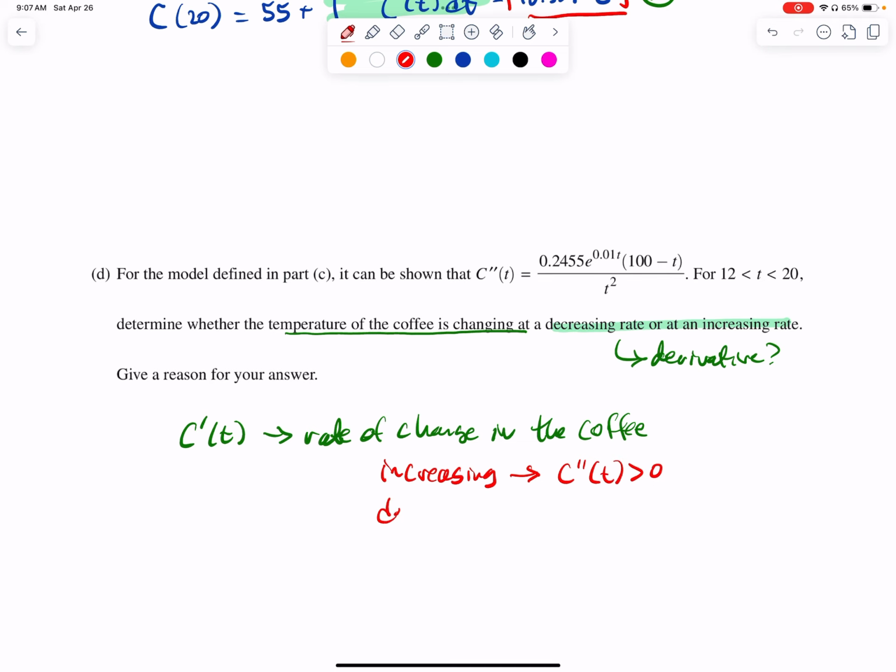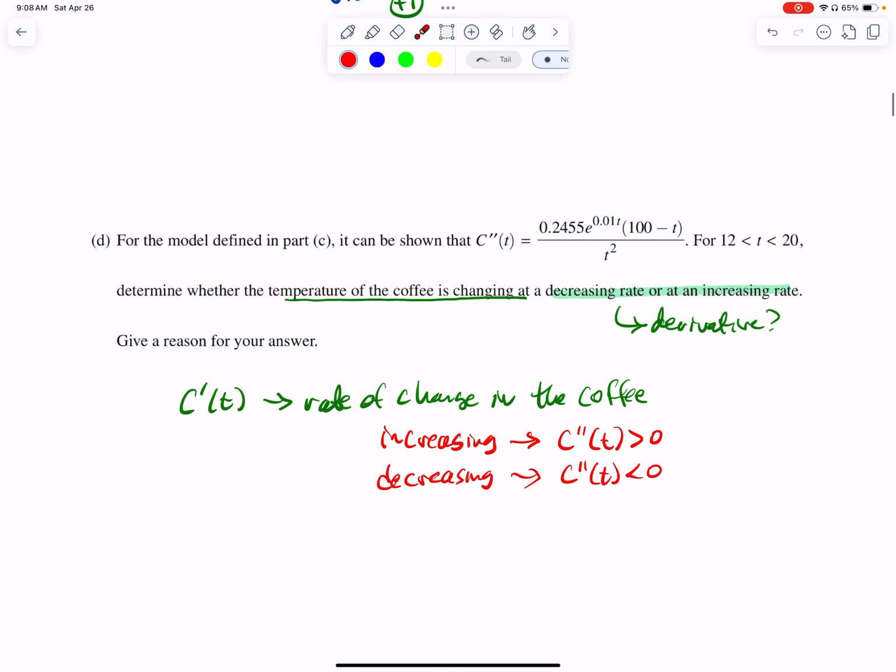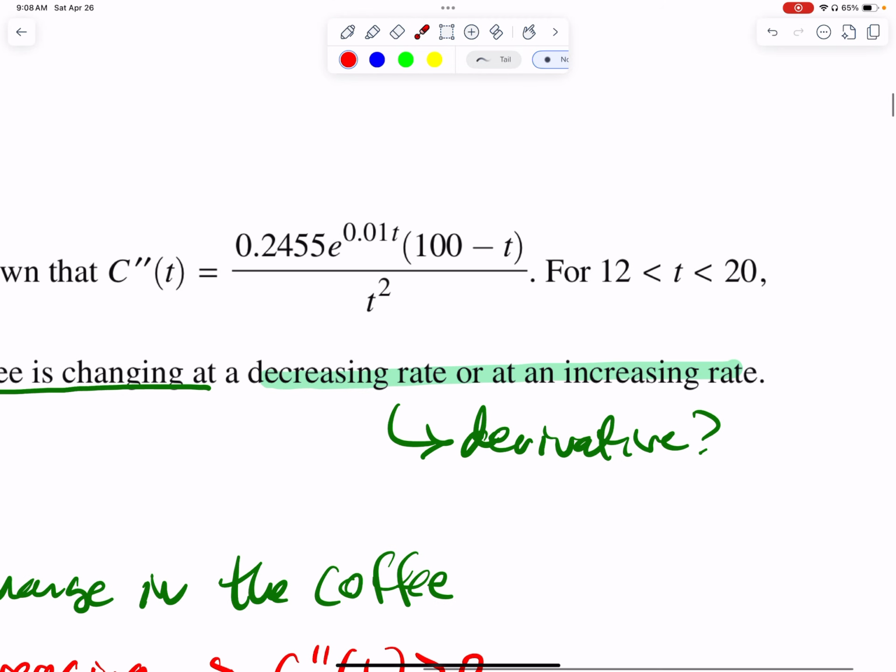And then as far as the decreasing part goes, that means that if I take the second derivative, measuring the slope of C prime, then that would be less than 0. That's essentially what we need to find, and that's why they gave us the equation of this second derivative here, because we're going to use that to gauge whether or not C prime is actually increasing or decreasing. I guess you could graph this. I think it's kind of a waste of time, and the reason why is because now I'm just going to break this up into parts.